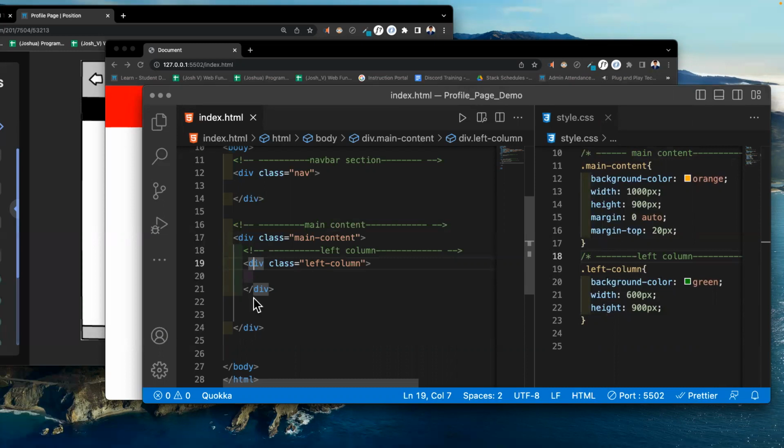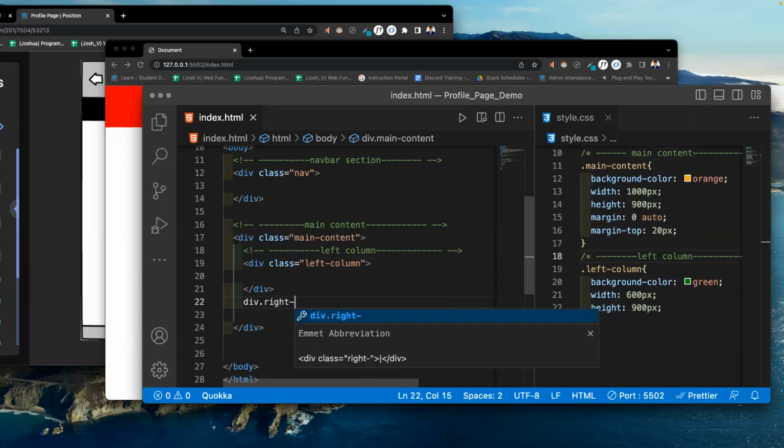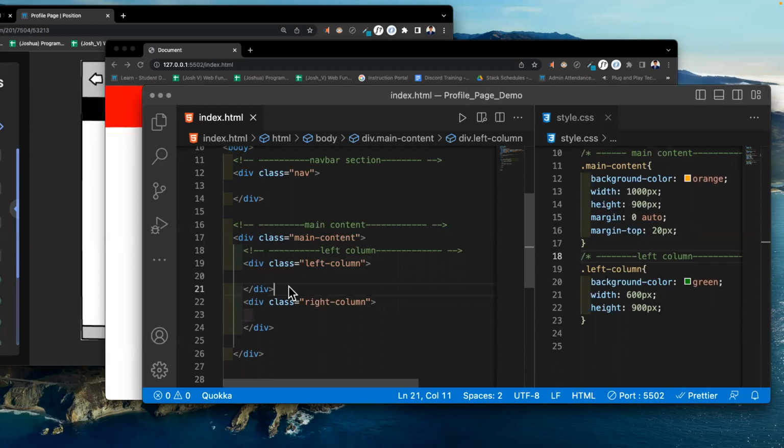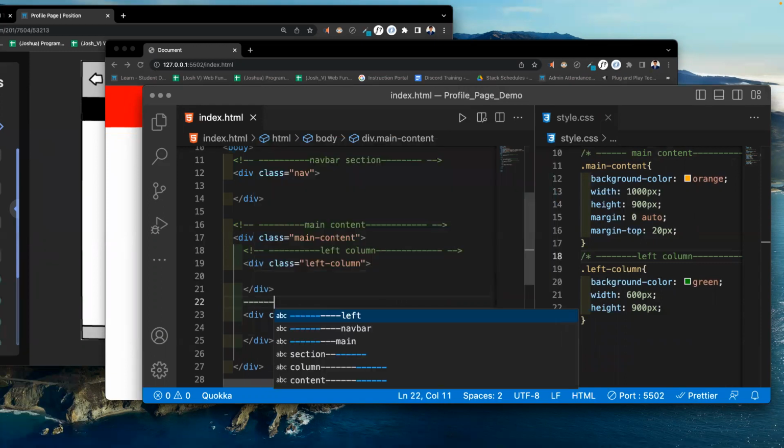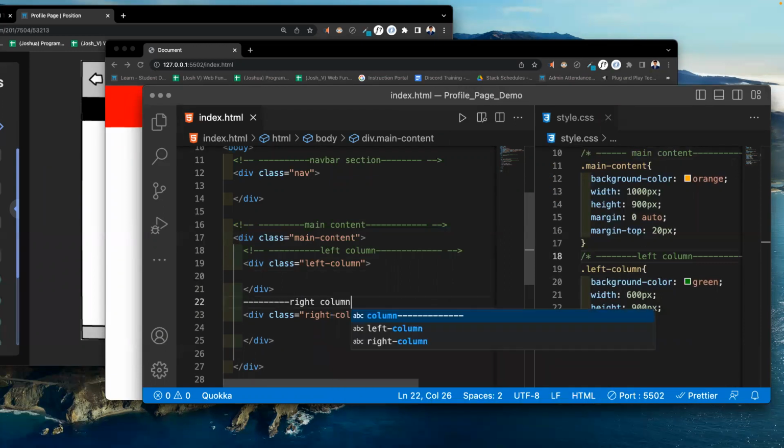So I have to do it outside of the left column as a sibling, as equals. They're twins. So I'm going to say div dot right column, and I'm going to add a comment here so I can easily differentiate: right column.